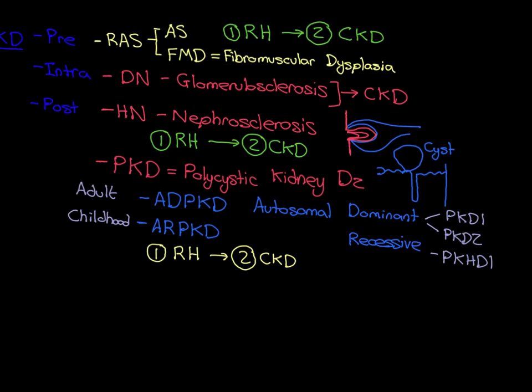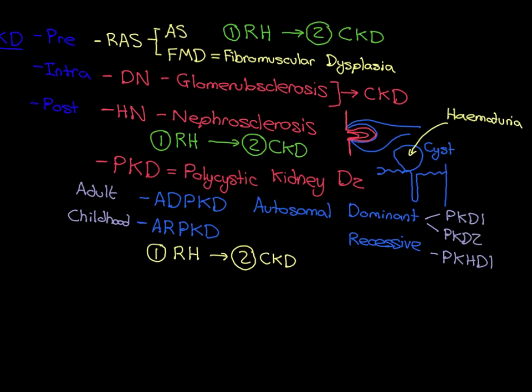The other thing to be aware of with polycystic kidney disease is that the cysts can bleed, so this can give rise to hematuria, because of course the cyst is connected to the nephron. So if the cyst is bleeding, so if blood is going into the cyst here, it will then be able to drain into the actual lumen of this nephron and then end up in the urine. So another symptom of polycystic kidney disease is hematuria, and that can be occurring even whilst you're in the renal hypoperfusion presentation of the disease. So you can end up with secondary hypertension and chronic hematuria as your initial presentation for polycystic kidney disease, which will then progress into CKD with hematuria.